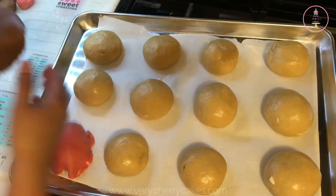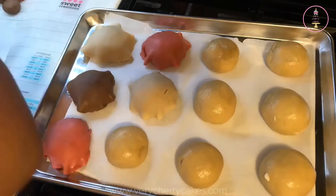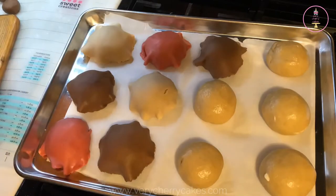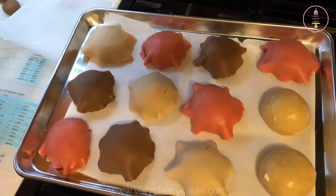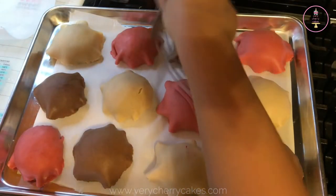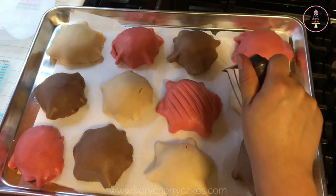I did find it easier to start placing your circles as you smash them so that they don't get stuck onto the surface that you lay them on. So basically what I'm doing here is I'm going to place each circle of paste on top of each concha, and it's better to have the paste overhang rather than be smaller because the conchas will puff up, and it's better to have more sugar paste than not enough covering the surface.